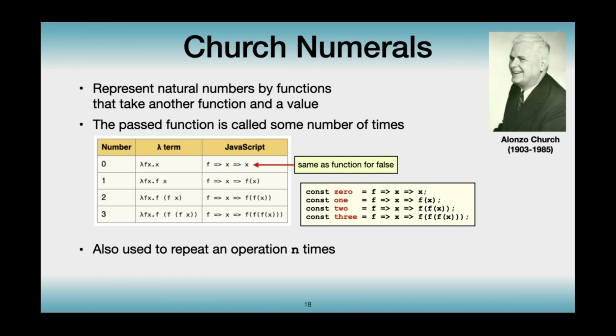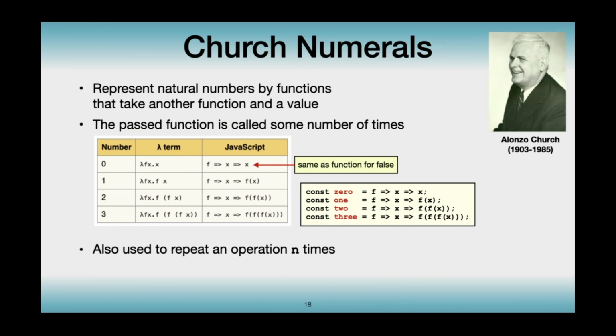And so we have to come up with functions that represent a number. And what Alonzo Church came up with are called church numerals. And basically the idea is you pass it a function and some value, and the number it represents is how many times it called that function. So in this first one here, I give it a function and a number, and it just returns the number. So it didn't call the function at all. That's 0. This one calls the function one time and returns its result. That's 1. Here's 2. Here's 3. Okay, and here's the way you would write that in JavaScript.